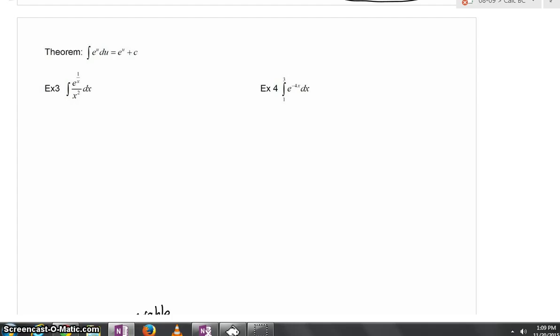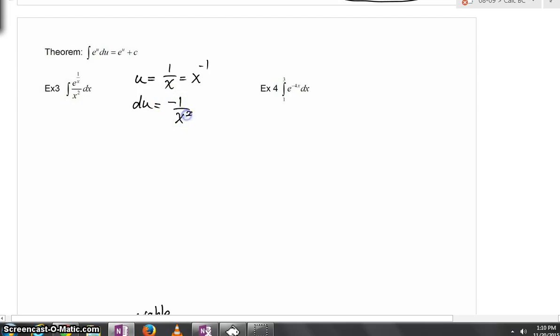And we'd say, wow, we have e to the 1 over x all over x squared dx. We think, where do we begin? What do you think we could do? Let u equal, what do you think? 1 over x. And 1 over x, of course, is x to the negative 1. I hope we've done enough derivatives with 1 over x to know that its derivative is really what?